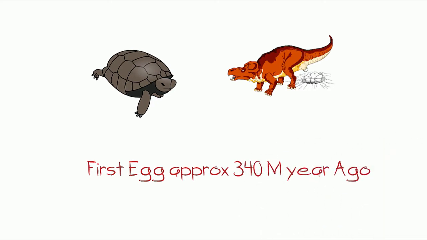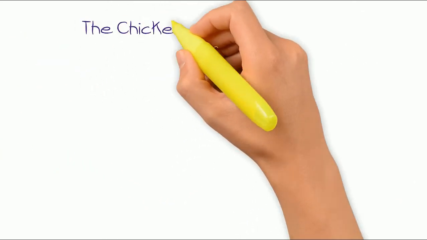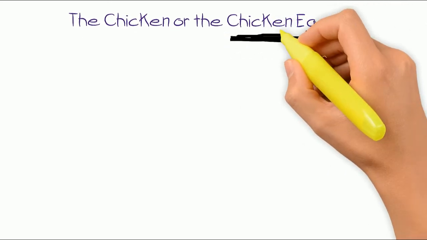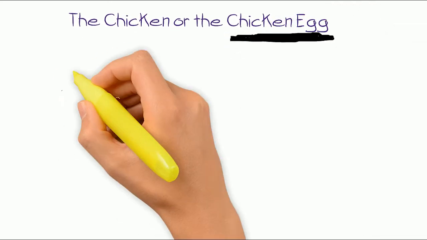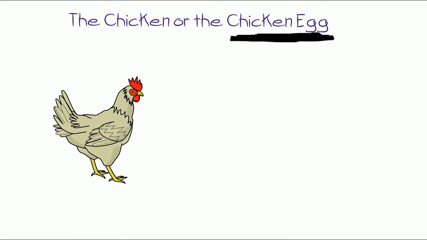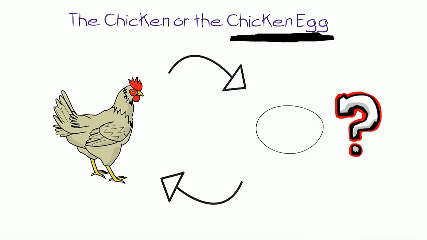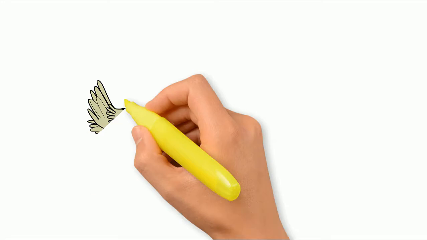But this question, better worded as 'the chicken or the chicken egg,' focuses more on the cyclical cause and consequence. That is, if a chicken is born from an egg, where did the egg come from? Another chicken presumably, which too must have come from an egg. So which came first? On one side, we have Team Chicken.